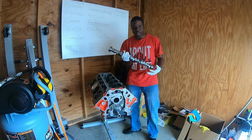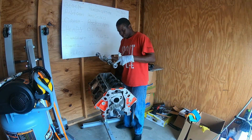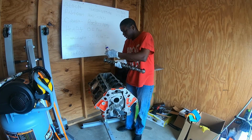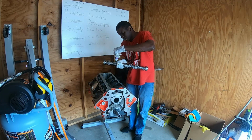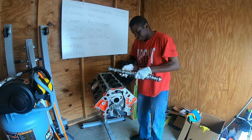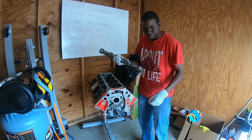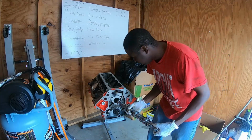But anyways, I'm going to get this in there. So the first thing you want to do when installing a camshaft is get your roller side lubed up. Now I have here some assembly lube that I'm just going to put on and spray around, because you don't want this going in dry. Get some on the cam lobes as well. Go ahead and do these first two sets up. Set that aside. Spread that around. Now I already have some of that assembly lube on the inside of these bearings here. So if anybody caught that, I do have that in there.